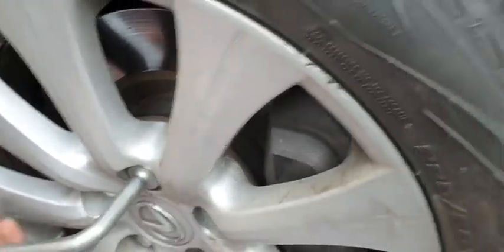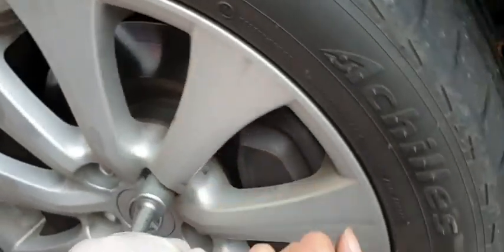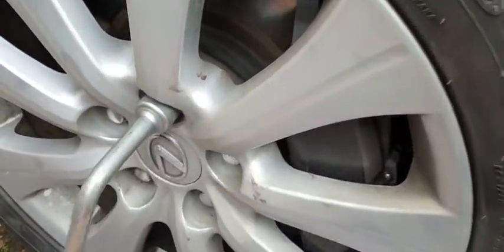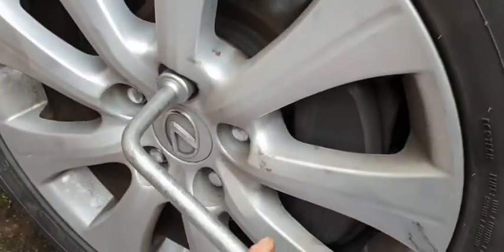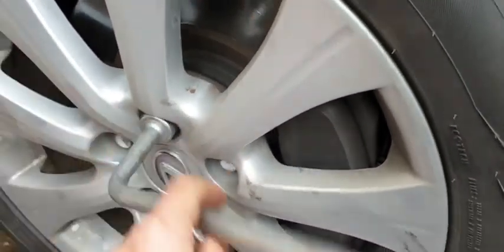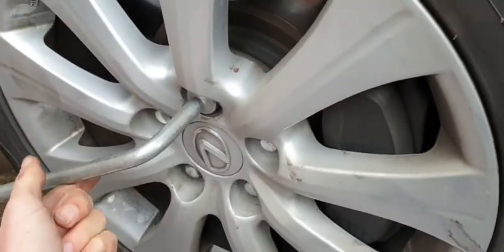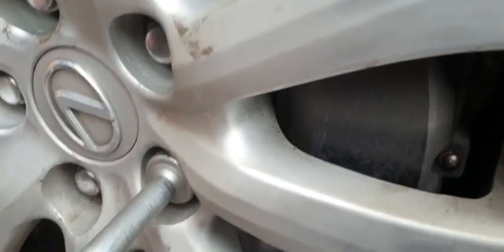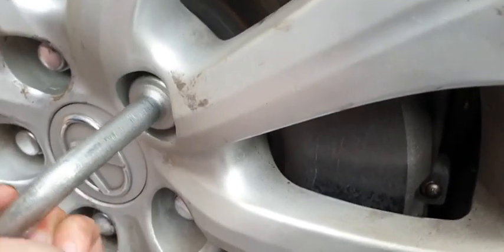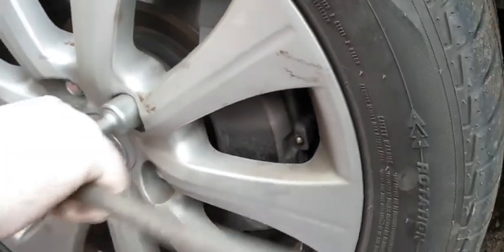Right, 19-inch wheel, 18-inch. It's a 17-inch wheel. Ooh, that's pretty big though, right? About the size of my speaker. This whole wheel here is about the size of my speaker. Nah, that's a good way. There we go. Now we're cooking. You saw it stop. Right, you need to just nip them up. Yeah, it's a bit tight.